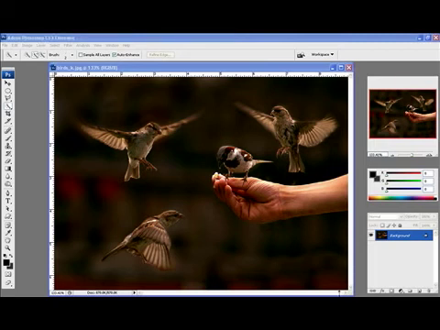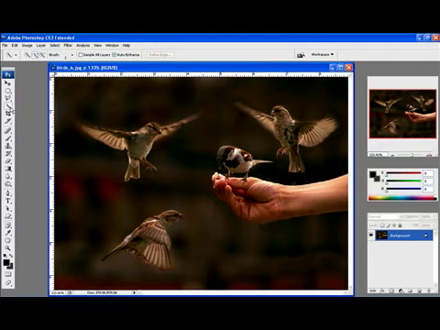The Quick Select tool is the fourth tool over on the CS3 toolbar, and it is a brand new tool to CS3, and it lives in the same place that the Magic Wand tool lives. The Quick Select tool allows you to paint like a paintbrush to make a selection. It's like if the Magic Wand were able to be a paintbrush. Instead of clicking and holding down shift and adding to your selection and just multiple clicking and going crazy, it's actually a fairly smart tool that allows you to just paint across the area that you want, and it will select like pixels. And let me show you how you use that.